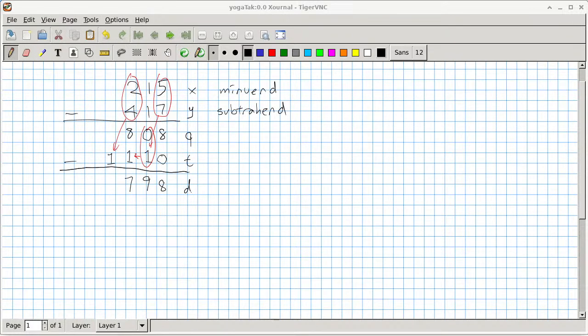And before someone says it doesn't make any sense because 215 is less than 417, so the result should not be positive, just remember, we have an overall borrow here of 1. But what is that 1 representing? It's 1 of what? 1,000, that's right. So we are owing 1,000, even though we have $798 in the pocket. I am owing some loan shark $1,000. So my net worth is still in the negative.